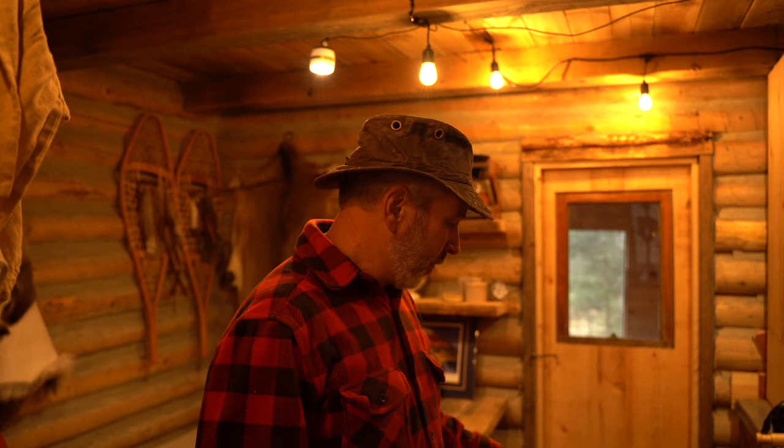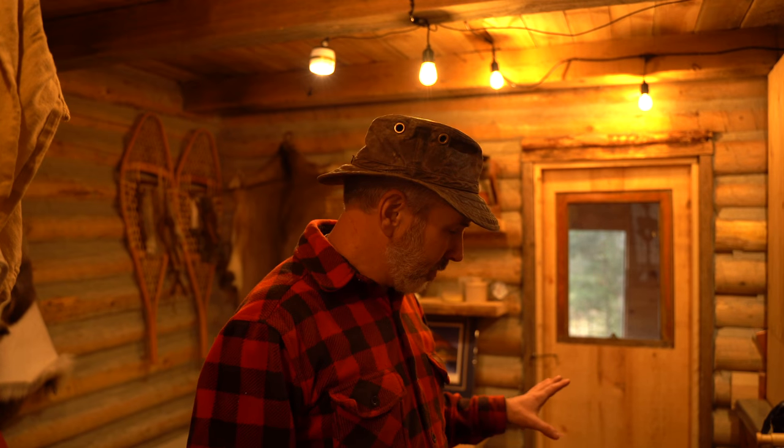To make sure they didn't warp. And then I had the idea that I always wanted to build a cellar into the cabin, but this is mainly solid bedrock and gravel, which is why this cabin has not settled even an inch. Like, there are no gaps from settling on the cabin. So I was not able to dig a deep cellar. I'm going to try to change that in the next cabin. It's one of the things I regret, not having that.